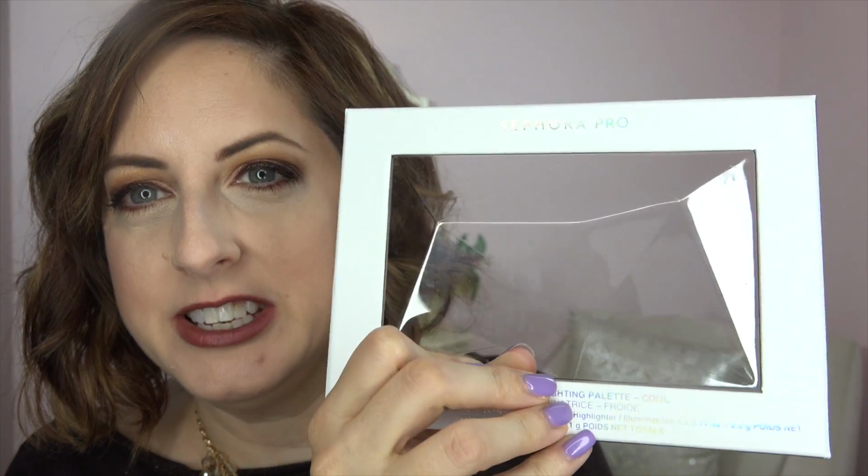And when I opened the palette, I even thought it looked interesting then. It wasn't just the packaging. It comes in this box that has a domed, faceted cover. So here's another thing that went wrong today. I could not get my false eyelashes to work today. Just couldn't do it, so I gave up.